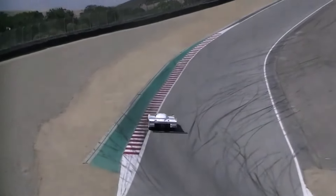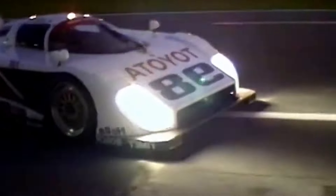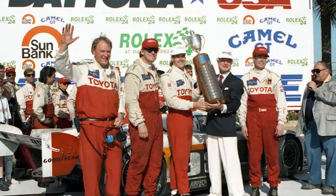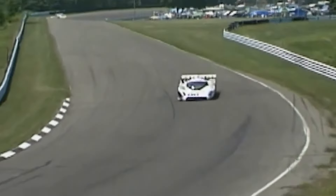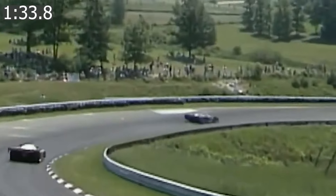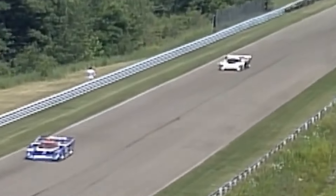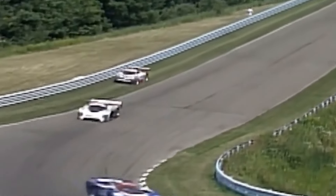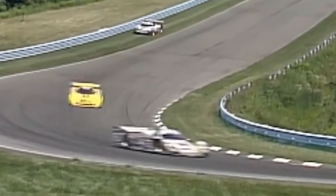Now let's talk about one of the craziest races in history: the 1993 Daytona 24 Hours. This race was a masterclass in overcoming adversity. Jones, Fangio and Rocky Moran started with a pole-setting lap that would stand for 25 years, etching their names in the annals of speed. The car set a lap time of 1 minute 33.8 seconds that would remain unbeaten until 2019, which is crazy.